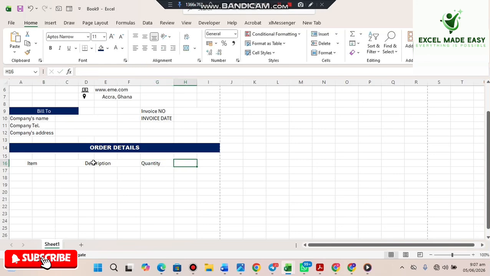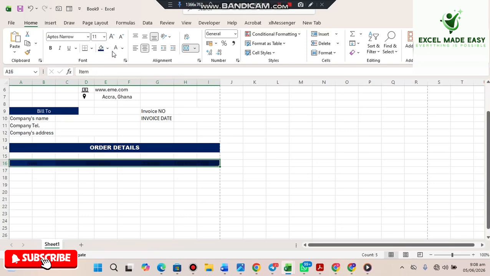Then our unit price. Then we also need the total. Yeah, so I think this is fine. Then we also apply some formatting to this also. Any formatting of your choosing is fine.